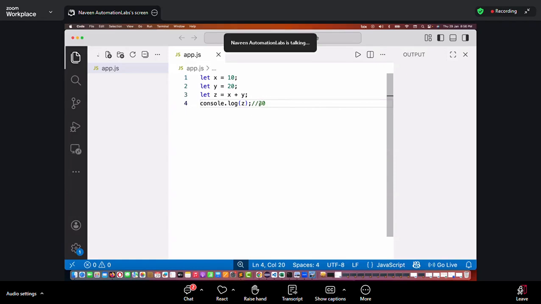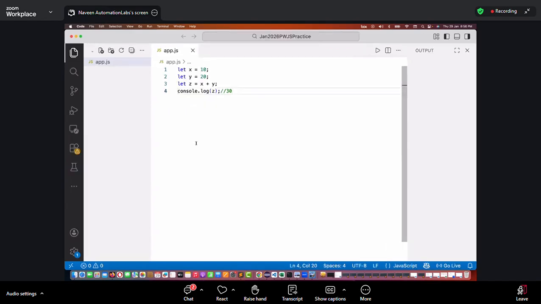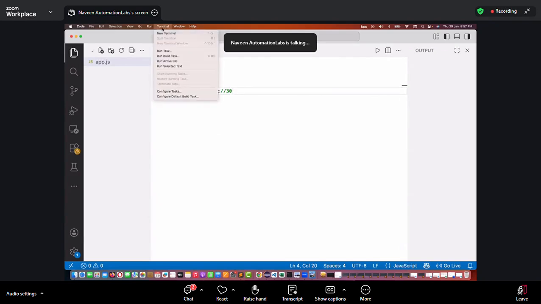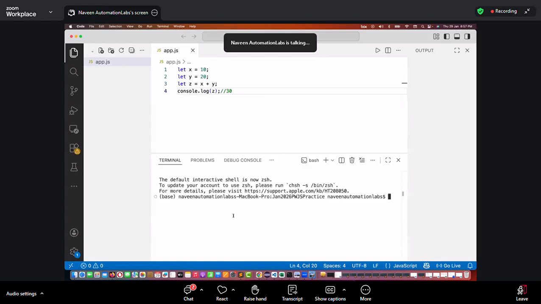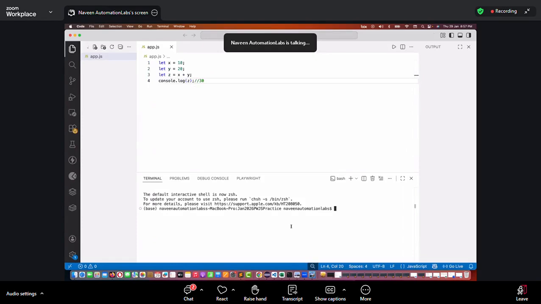Simple, very straightforward. So now I really want to run this particular code. So how will you run it? I simply open the terminal so I can execute that, right? Can you see the first top menu item is there? Terminal is there. Open a new terminal here. And you see that the terminal window is available. And then let me simply run it here. How will you run this code? Which command do we have to run?